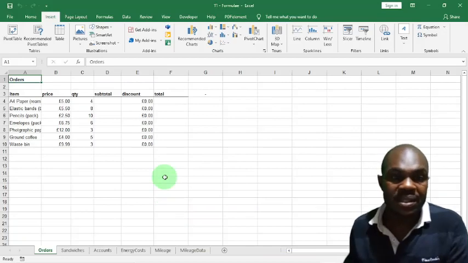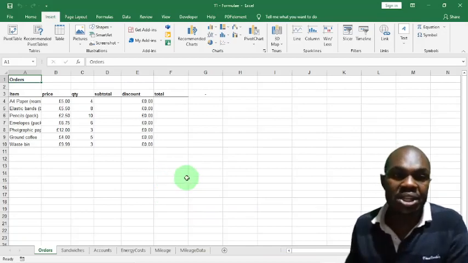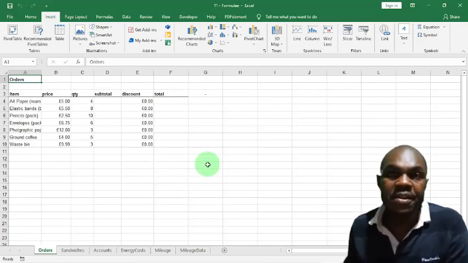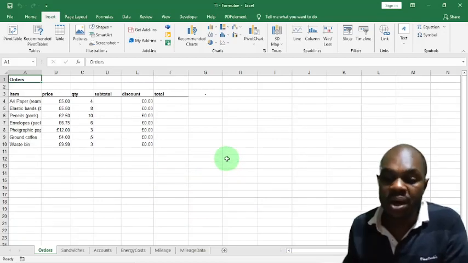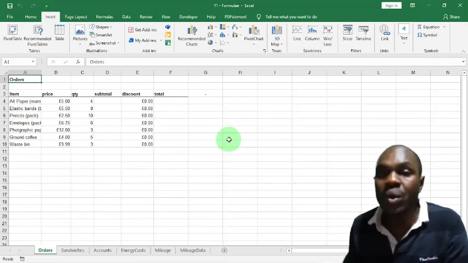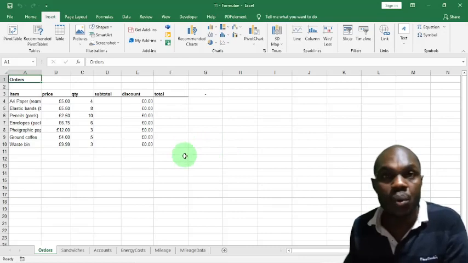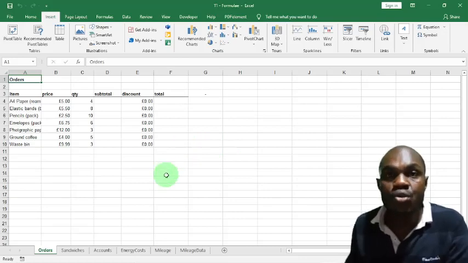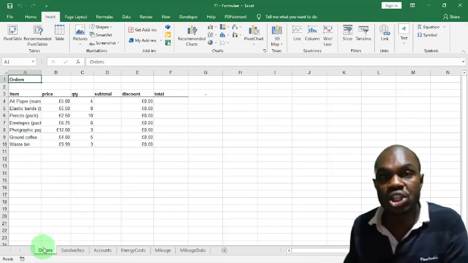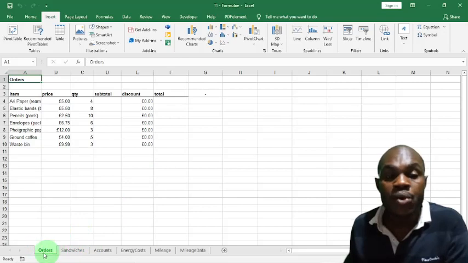In our previous lesson, we saw how to manage our workspace. We said in order for us to be able to manage our workspace, we should be able to add, remove, or rename worksheets. For you to add, remove, or rename a worksheet, you need to take your mouse pointer to the worksheet that you desire to either delete or rename. You right-click on it.